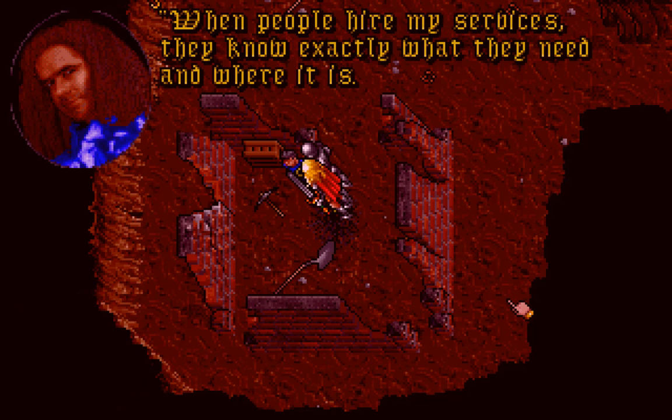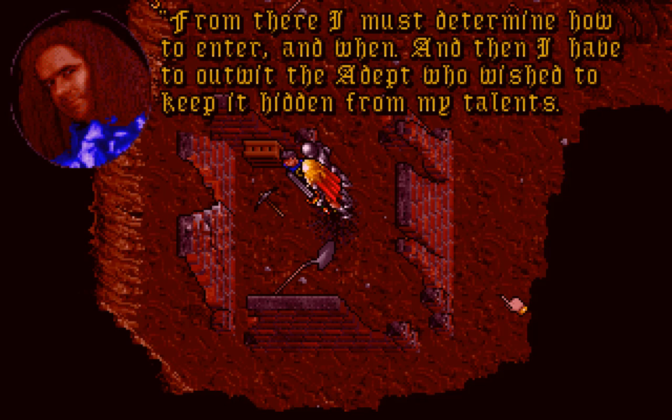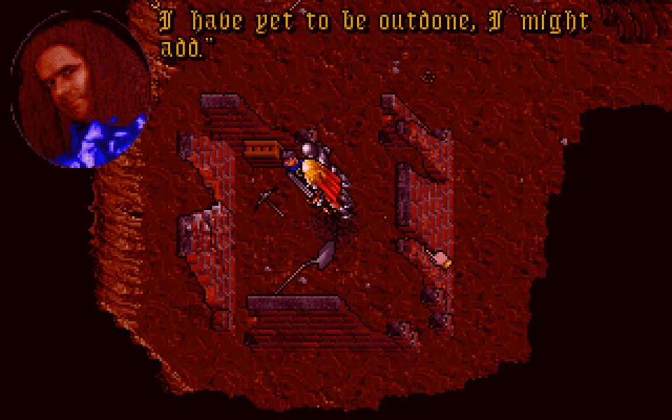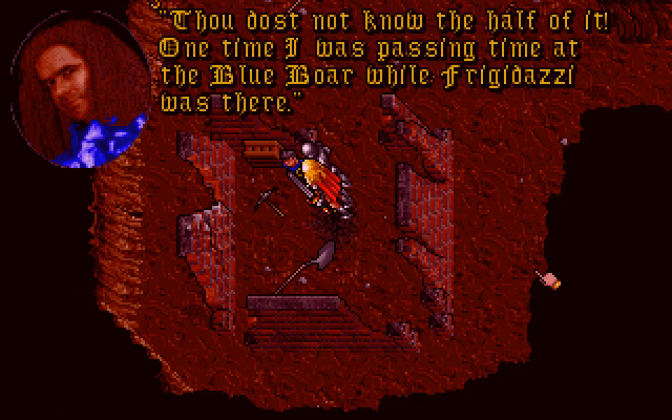Search? When people hire my services, they know exactly what they need and where it is. Or perhaps I should say that they know whose mansion it is in. From there I must determine how to enter and when, and then I have to outwit the adept who wished to keep it hidden from my talents. I have yet to be outdone, I might add. Egos? Thou dost not know the half of it.